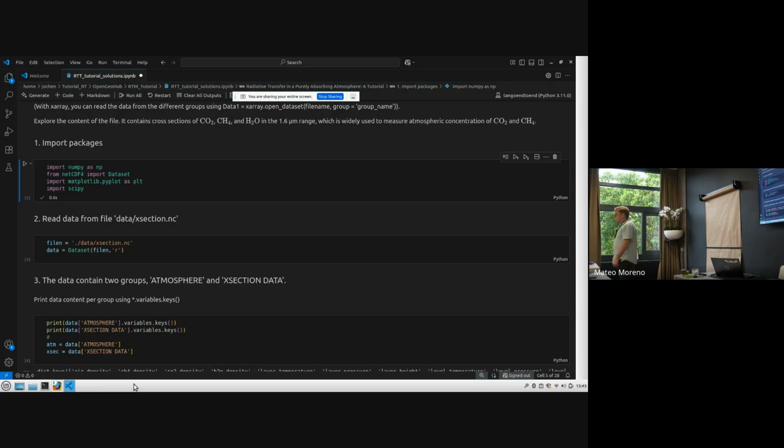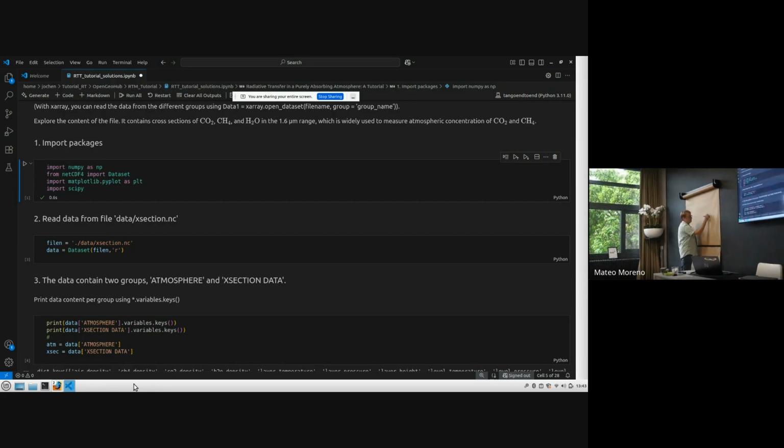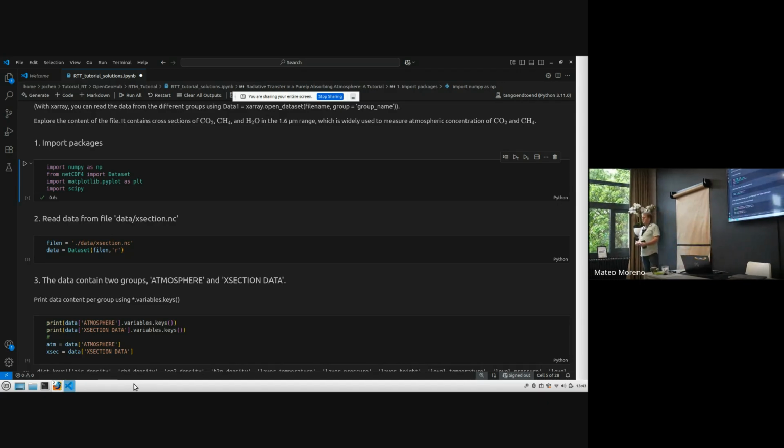So those are the cross sections we discussed. If you haven't heard about cross sections, it describes the wavelength at which a molecule absorbs light. So if you have a molecule like CO2, it has very distinct wavelengths where it absorbs light and others not. And you can plot it, and then you see this absorption cross section as something like that. And this is in that file. I will do that myself as well. Read in the data.